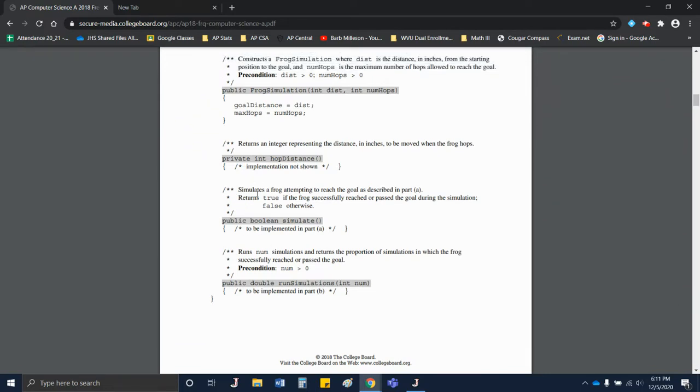Then we come down to this next section, public Boolean simulate. This looks like one we're going to have to do in part A. So we know it's going to return a Boolean, so I should have a return statement that returns a Boolean variable. I'd probably have to create the Boolean variable at the beginning of the method. Let's see what this says. This simulates a frog attempting to reach the goal as described in part A. Returns true if the frog successfully reached or passed the goal during the simulation, and false otherwise.